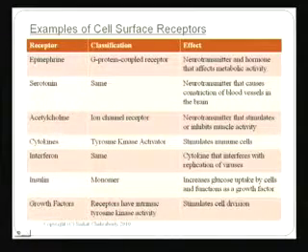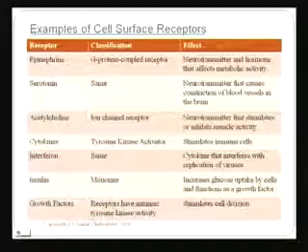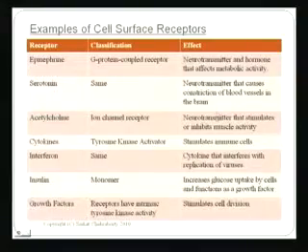So what I'm trying to give you is a landscape picture of the different types of cell surface receptors that are there. There's one block of receptors which are neurotransmitters, extremely important for the body. There's another block of receptors which have immune activity, which are equally important for the body, and the third kind of receptor is the one that stimulates growth activity. So they're all equally important. Just as you need to grow, you need to protect yourself, you need to feel happy also. All these three are important.